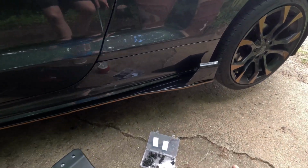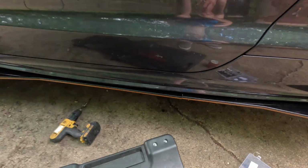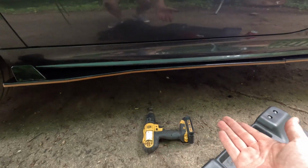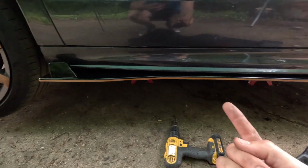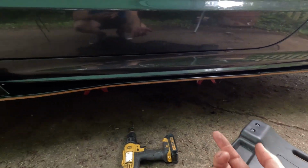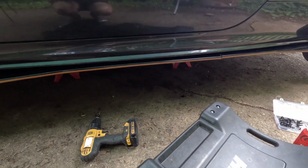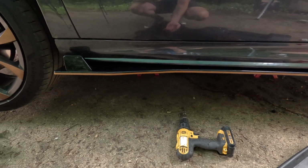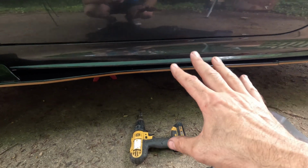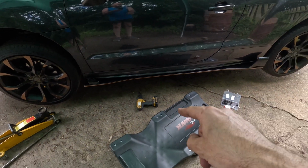I loosely fitted the back piece in the middle where I thought I wanted it, and this will allow me to then turn it in or out. I did the same with this, bolted it up with one bolt and adjusted the position till I was happy with it, and now I'm happy with that position. I can now draw out where my jacking points are and cut those out each side, and then I'll come back, drill it back to where it was and put more securing bolts in, and then that'll be solid. So that's how I've done it, and that's how I'm going to do it on this side and the other.